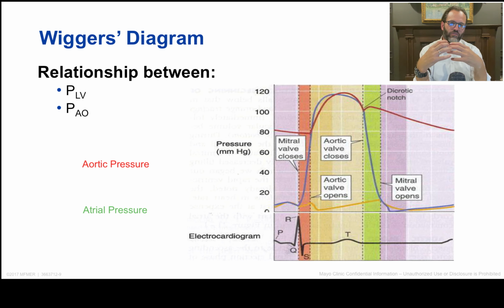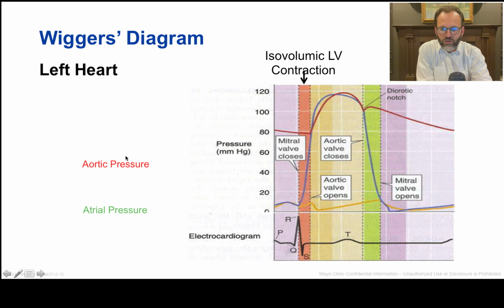So when there's a diastolic phase, the blood that's stored as potential energy within those elastic vessels is used to continue to have anterograde blood flow during the diastolic phase of the cardiac cycle. So those are two of the major pressures, the atrial pressure and the aortic pressure.